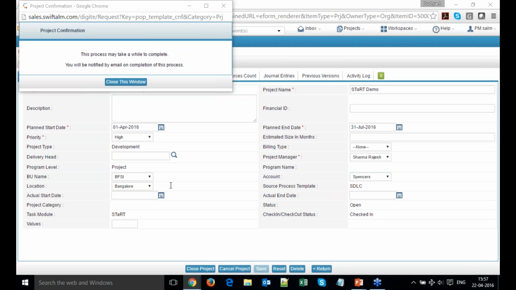Okay, so the next question that is coming is, change the task module while exporting. No, there is nothing called changing the task module while exporting. It is the plan that is available and you just export it. It's like a dump you are taking from your project. The conversion of task module is required when you know that your task plan is going to increase and you're using STaRT and you're no longer able to manage it using the STaRT module, you want to convert it to an MSP, you can convert that.